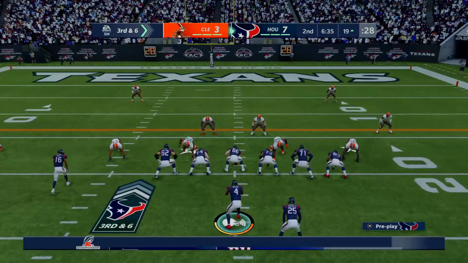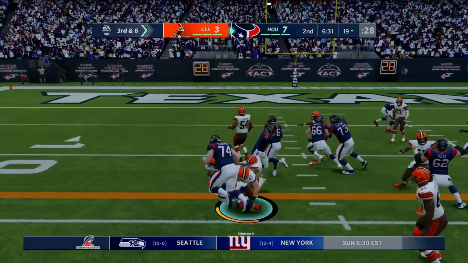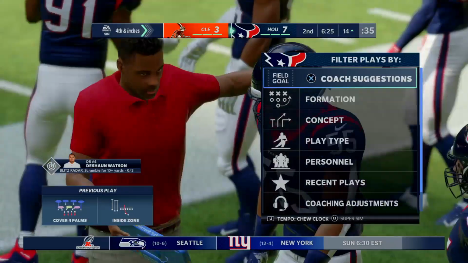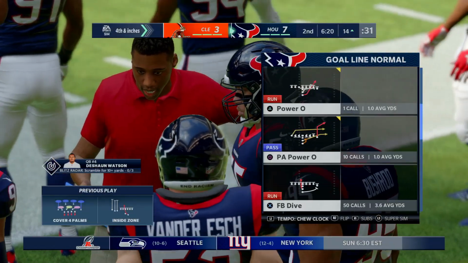In the shotgun, trips to the left. Junior in the backfield with him as we hand it to him on the left side. Junior's going to power his way forward. Did we get that? We had to have got that one. And they're going to not give it to us. 4th and inches. And I'm not going to settle for that. I can't go on that field goal.